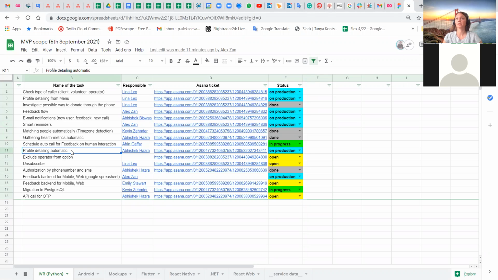It works like this: if you as a client do not leave your information about your profile detailing, and if you, for example, as a client do not call our IVR number every day and do not leave your information about blood pressure, but it's important in our product, this feature will work as our system will call you every day and ask for this information about your profile detailing and information about blood pressure.